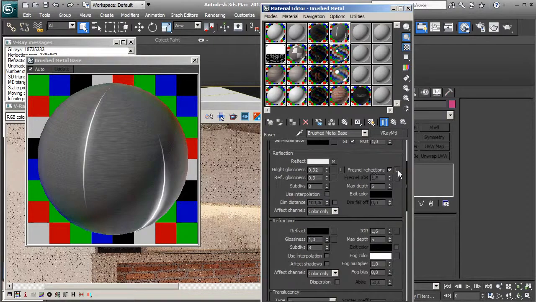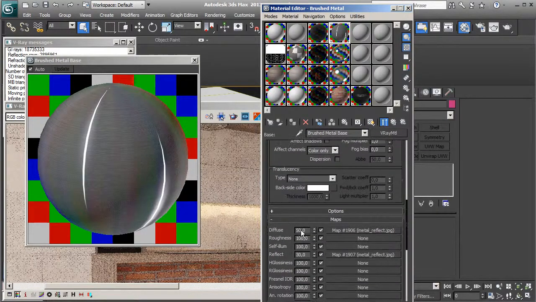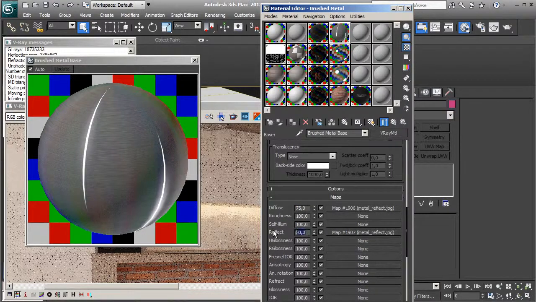Okay, let's change Fresnel IOR to 4, and let's bring in more of our metal reflect texture, and let's change this value to 25.